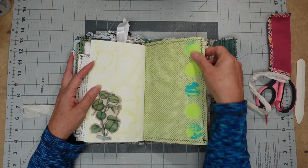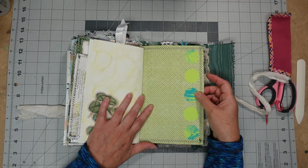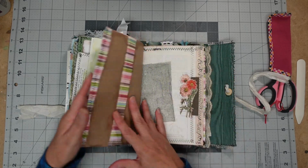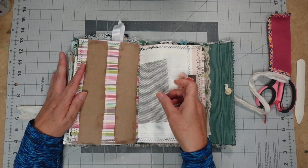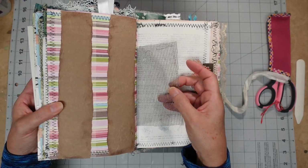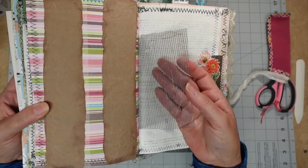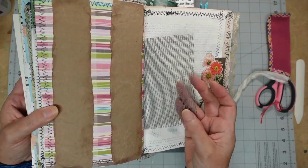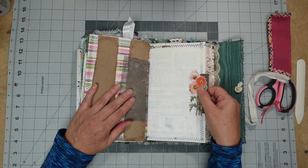Some more stickers, just some leftover background paint right there. Just added some packing paper. And I don't know if you can see this, I added some really thin wire. It's jewelry wire. I don't know if you can see it, but it looks pretty cool. This is a Tim Holtz piece.